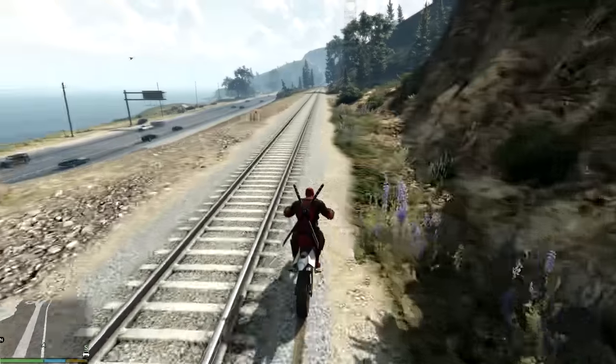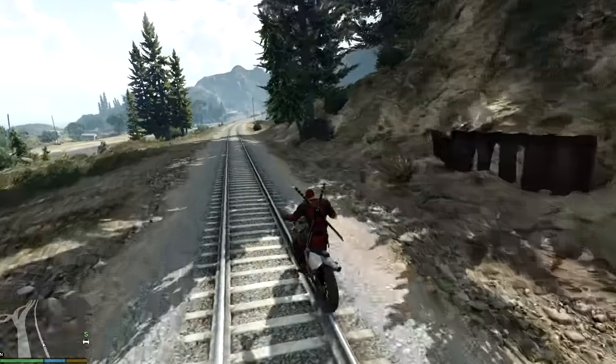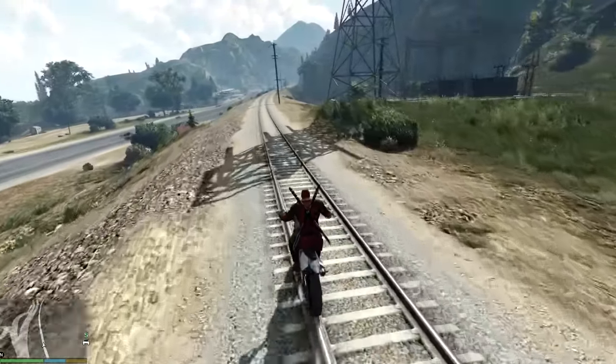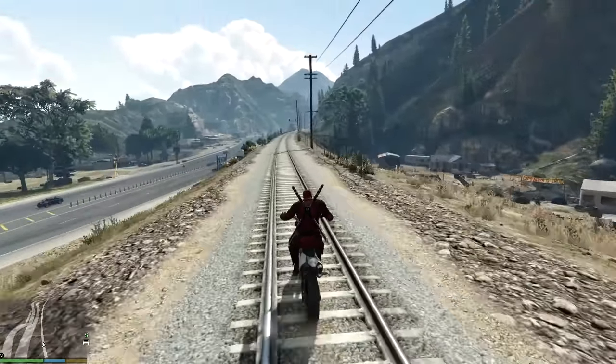Anyways, I'm gonna create a roadblock up here. That train is still catching on me, though. I need a narrow piece of... I need rocks on both sides, or I need a tunnel. Is this good enough up here? No, it's not good enough.